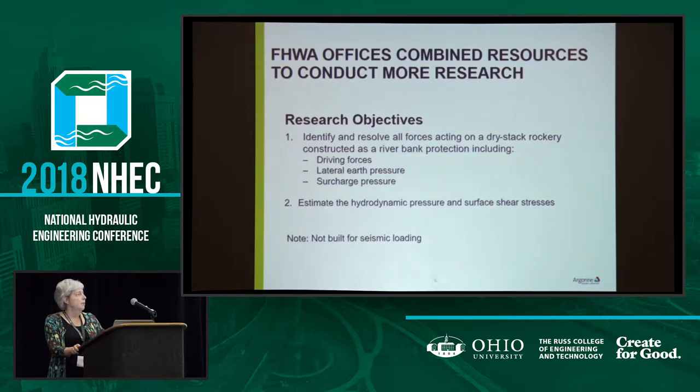After all of this, we went on to use it in some of the areas in the Colorado flooding, but after that project was done, Federal Lands was like, this is such a great idea. Kamis Harami, who is the geotech engineer at Central, loved the idea, and so did I. So Federal Lands combined resources with the National Hydraulics team and headquarters, and we put our resources together to provide research money. So Argonne could really look into this and give us a better idea of exactly where we can use it, how far we could go with it, and just start using it as a part of our design process.